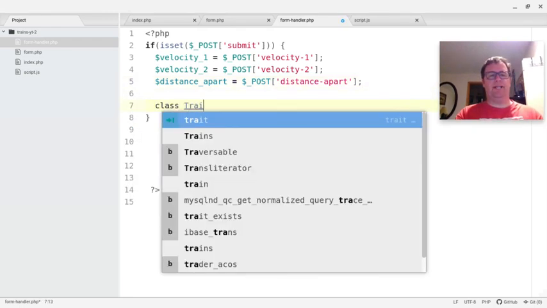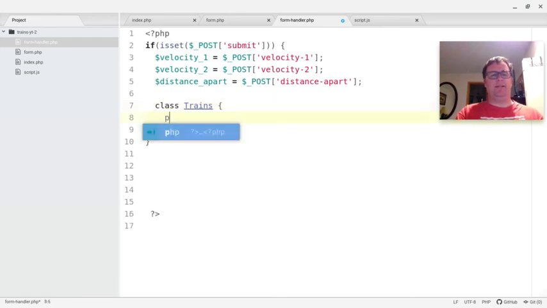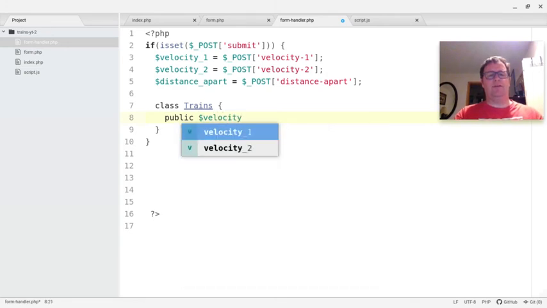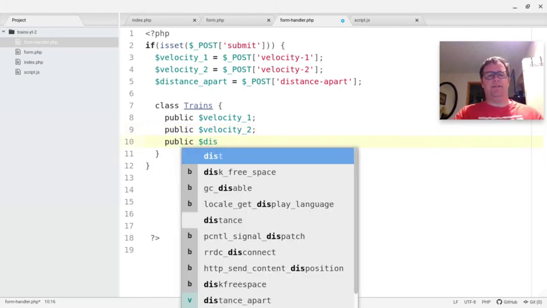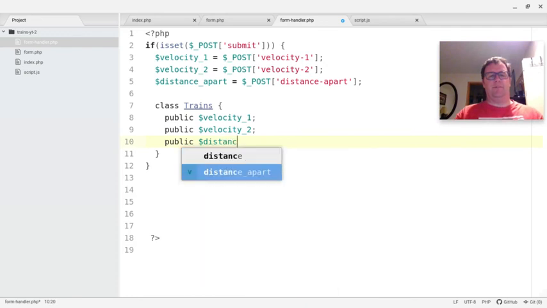All right. Let's create a class. We're going to call that trains. And then in the class, we're going to have public. We'll use the public keyword. We'll say velocity_1. And copy this, change this to 2 as well. And then we'll have public and then distance apart.